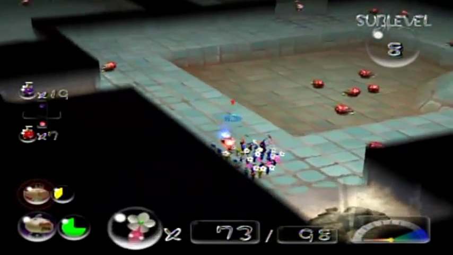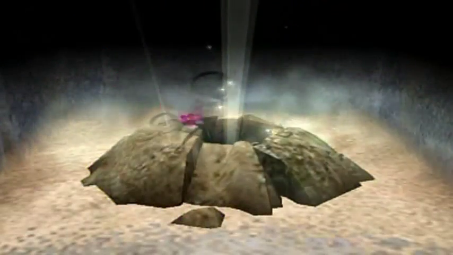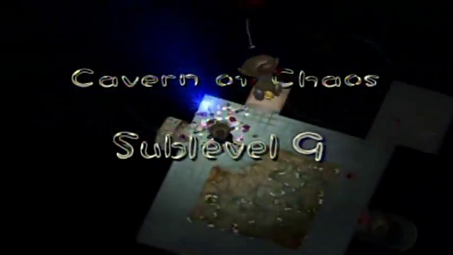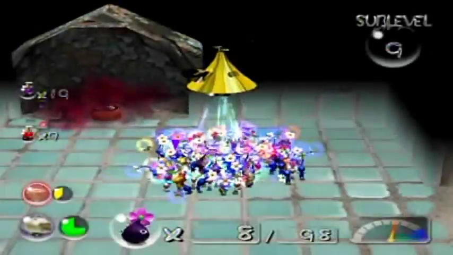And, yep, it looks like this floor is complete because the little radar has black and whitened, which is a good sign of completion. Unless you want to keep taking stuff back to the base, but I'm not sure you really care about doing that at this point. Alright. It's a cavern or cavos. Sublevel 9 begins. One away from the final one.